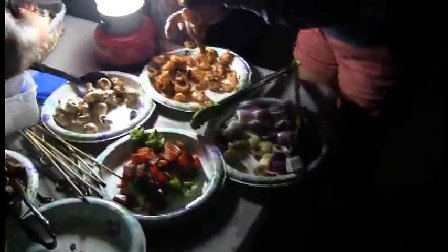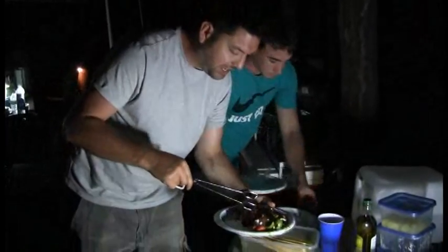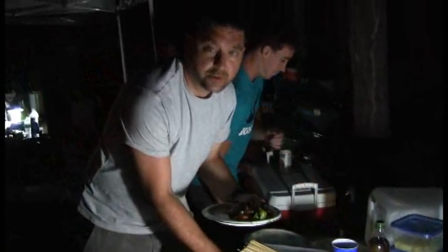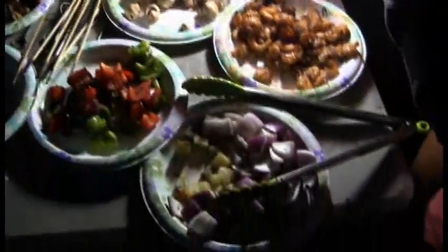God. And this is the finished product. Oh yeah. So we're just making the plates right now and putting everything on, and we're going to see how it all tastes. And hopefully we're not going to have any trips to any hospitals for salmonella poisoning. But we checked the temperature. I'm pretty sure it's not going to happen.